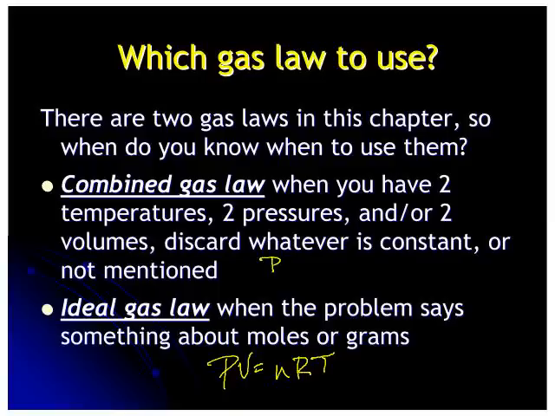But with the combined gas law, it's pressure times volume over temperature, pressure times volume over temperature. Okay, and if it says something is constant, you cross it out. Or if it doesn't bring up temperature, then you cross out temperature and you just work the problem with pressure and volume. The combined gas law is really nice because it's flexible that way, and you just cross out whatever you don't need and solve from there.